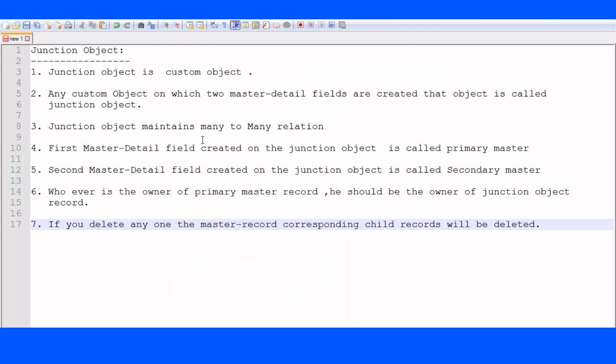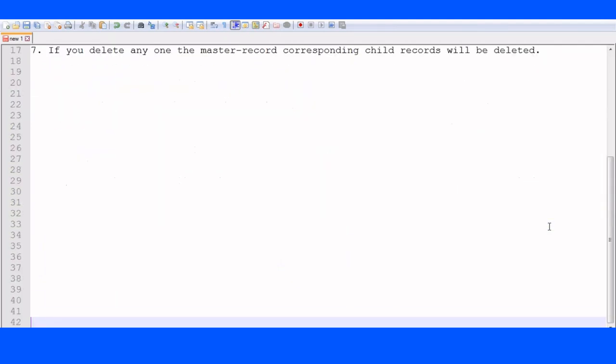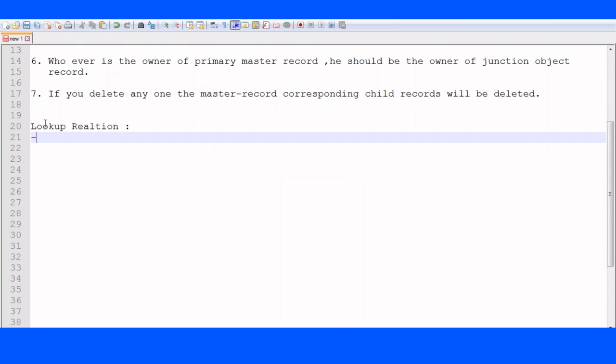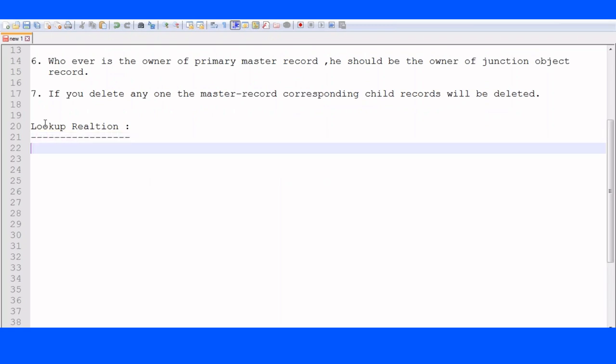Now let us go to the next relation, the lookup relation. Understand carefully. It is a one-to-many relation.